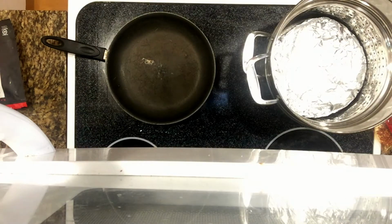So once your water is hot, by the way, you can go ahead and just add the buns to the steamer and then cover that up.